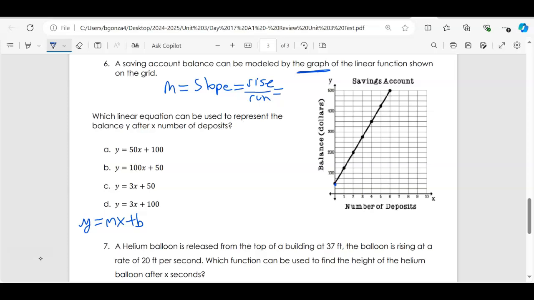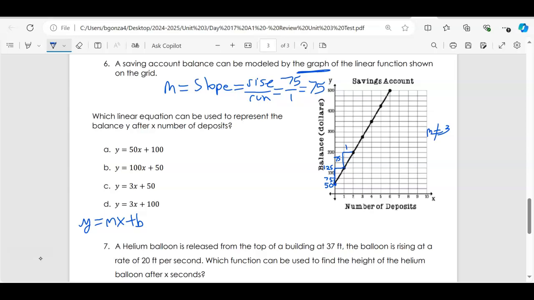Now you got to kind of be careful here. Here's 100, so this has to be 50, okay? So that means this is going up by like 25s. Cool. So how much does this go up? 25, 50, 75 over 1. So it's rising 75 over 1, which is 75. You got to be real careful and use the numbers that are labeled. This is not 3 over 1. m is not equal to 3.